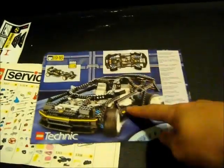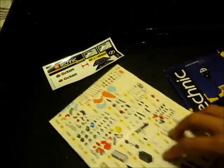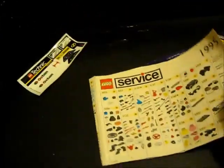Helicopter, and that's what I got. I got that, son. Stickers. Dude, you want me to go through this? You kidding me? Come on now. 1995. Freaking Tupac was alive. Biggie was alive. You kidding me? Come on now.